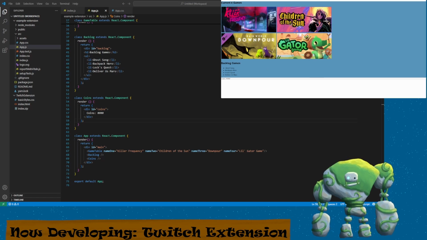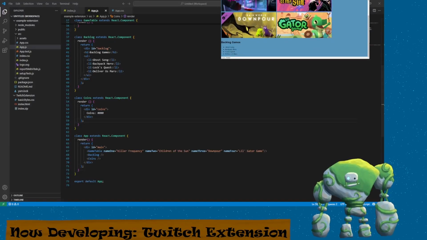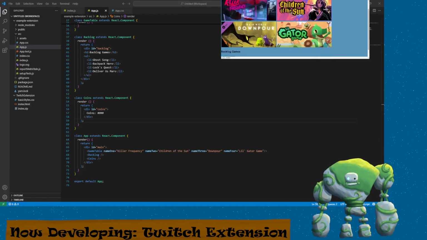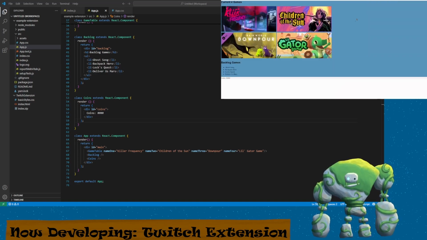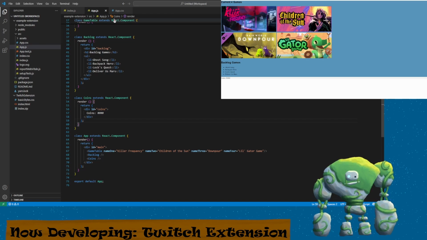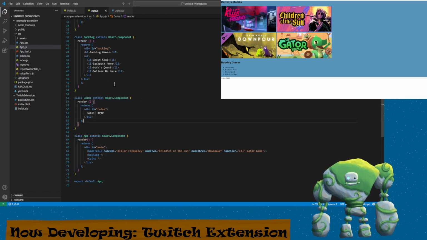So like if we had this shrunken down. Oh, it is sticky already. We've already done that. So you can see it stays on the bottom of the page here. I didn't realize we had already done position sticky. Look at that. Cool, so that's already done.